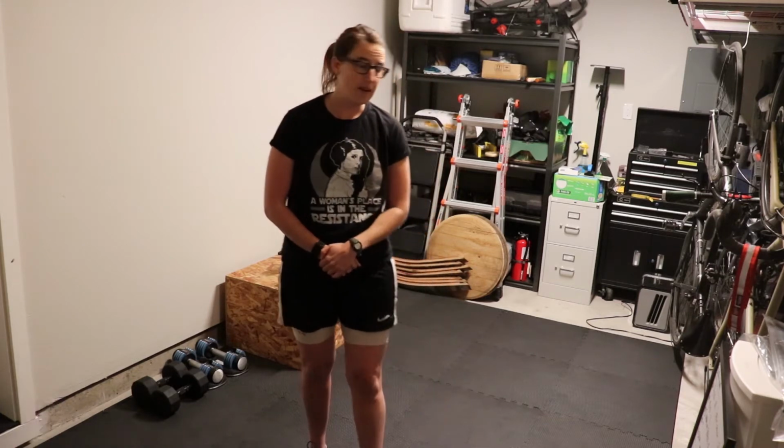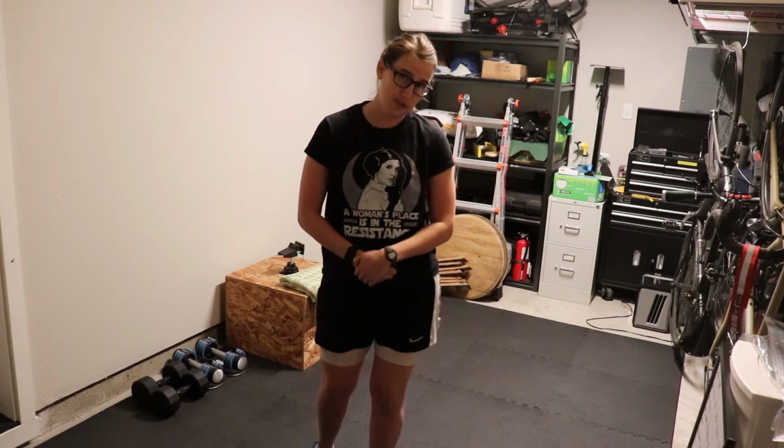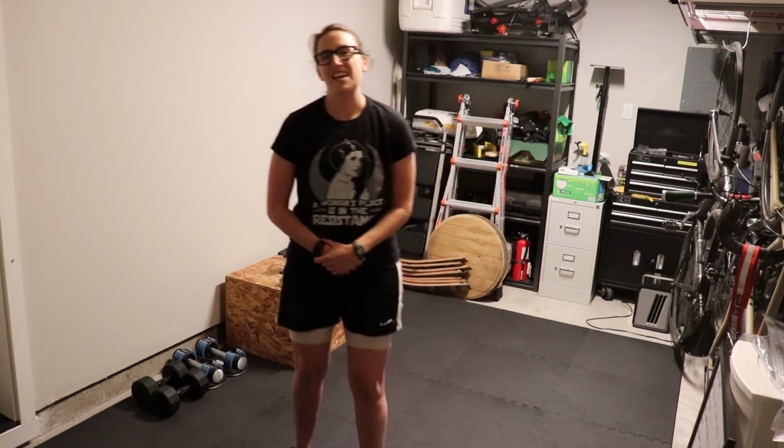So today our workout is going to be a countdown format. You're going to be counting your reps, and we have 4 different exercises we're going to do. Well, I guess technically 3 different exercises. You're going to do a countdown format starting at 20, working down to 2 reps. So you're going to drop 2 reps every time you go through this circuit. You're going to work from 20 reps to 2 reps, down by 2.